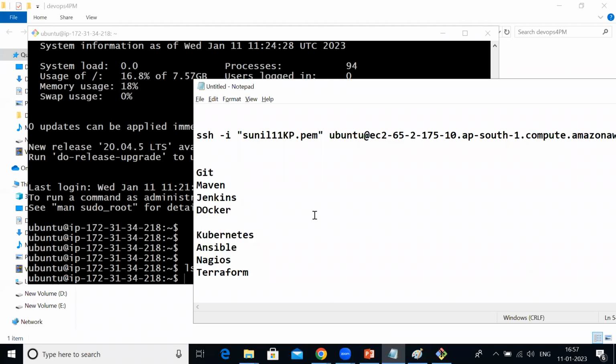So every tool has its own functionality. Terraform is all about creating infrastructure on cloud. Ansible is all about configuring machines. If a client has 100 machines and you want to install some software in all the 100 machines, doing it manually is a tedious job, isn't it? So Ansible comes into play. It's all about inventory management. Kubernetes is all about orchestration. Docker is the next level of virtualization. Jenkins is all about automation. So every tool has its own functionality. You will not find a networking role involved here, but it's purely a different game.